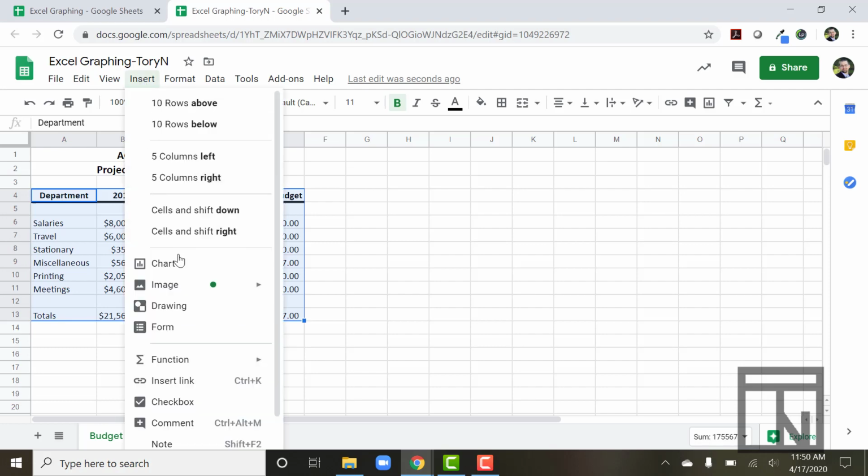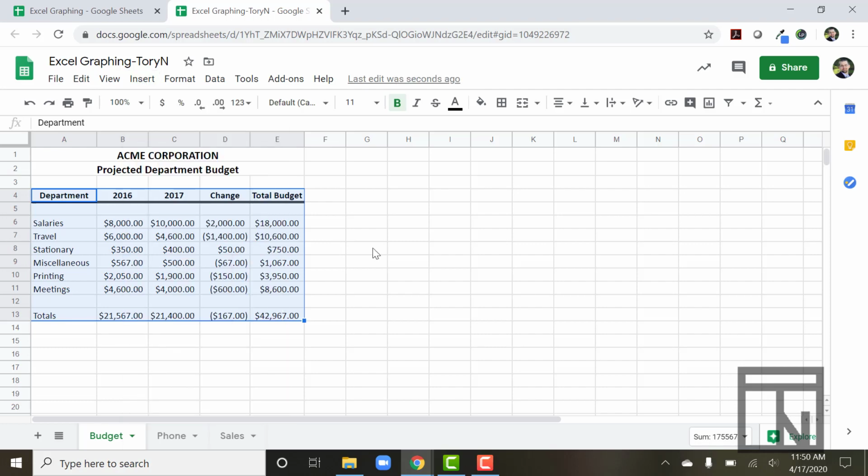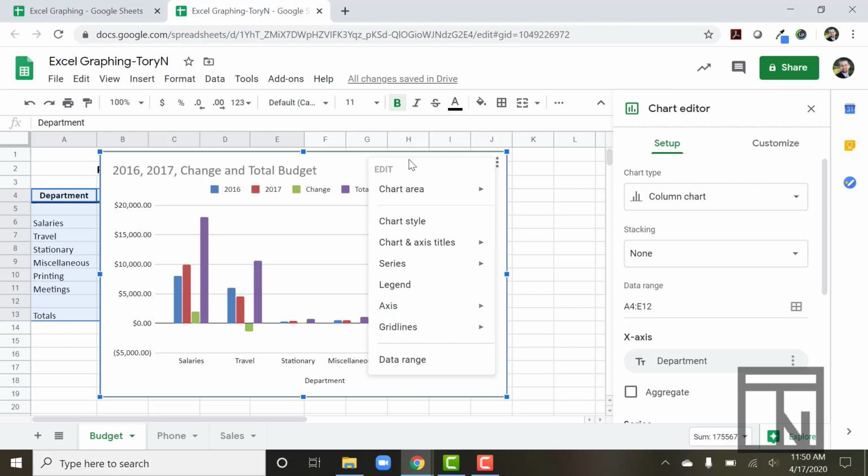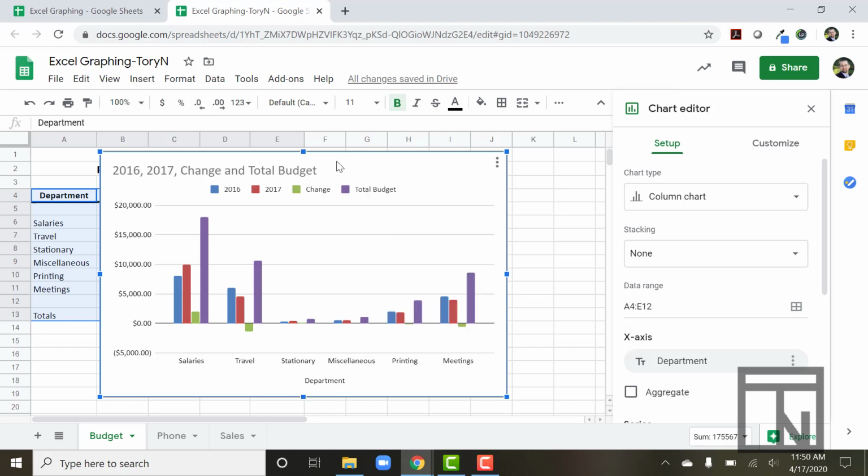If I go in and insert a new chart, there it is. If you look at this, all of the data is so tiny because of the totals. When the totals get in there, it skews a lot of the data and makes everything look really, really small compared to those gigantic totals. And so when you have totals in the data, it makes things look really weird. So we don't want to have our totals in there because it makes the rest of the graph proportionately small and difficult to read. So I'm going to delete that chart here.